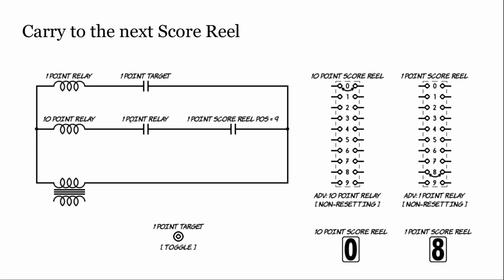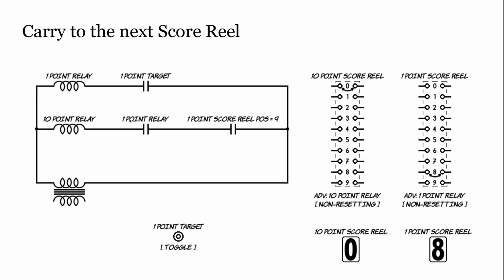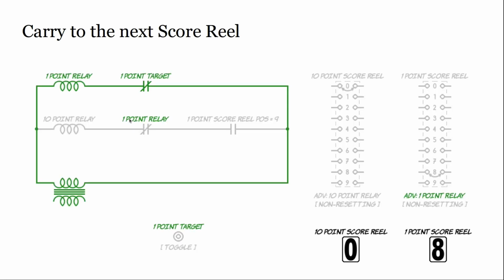Let's see, did I go too fast? No, not. You do it, it'll step 1 frame for each slide. Oh, I'm sorry. Yes, I missed that.